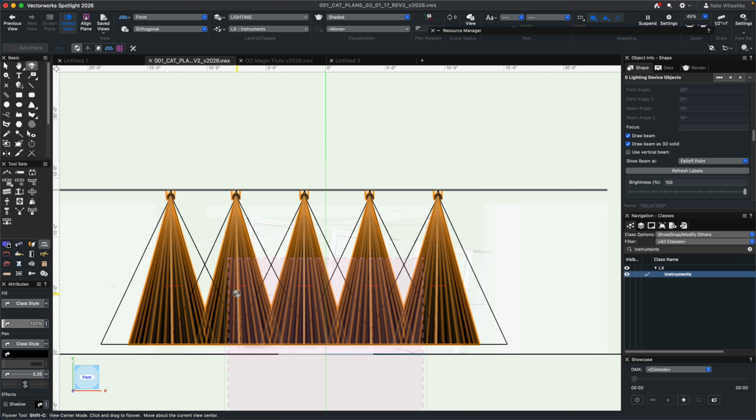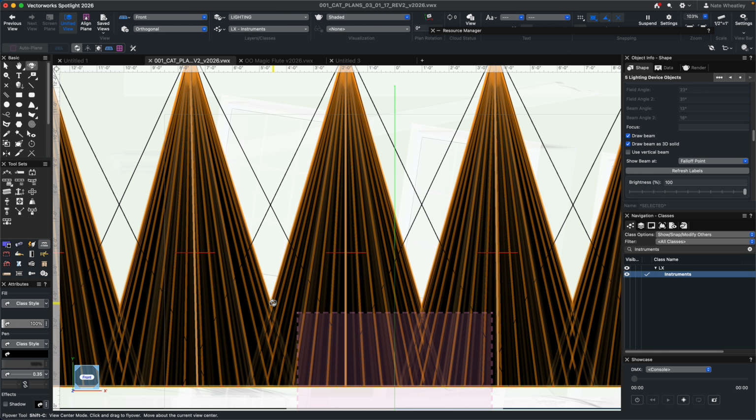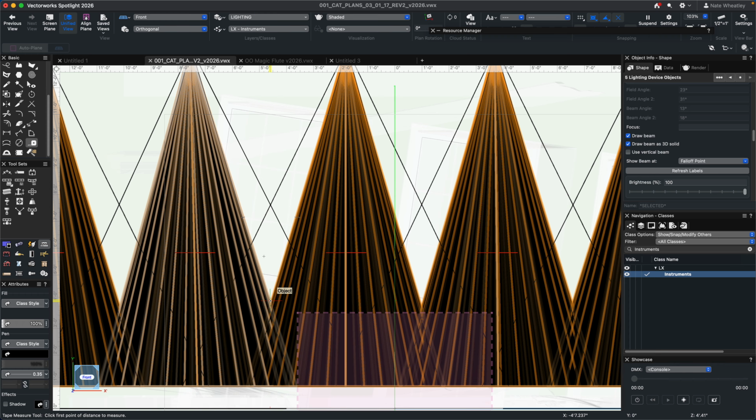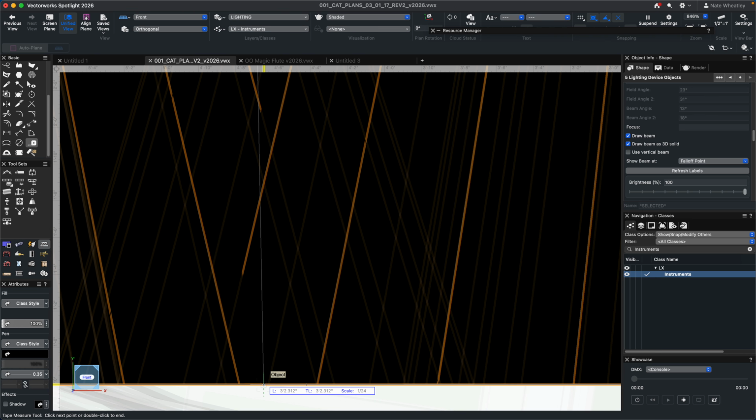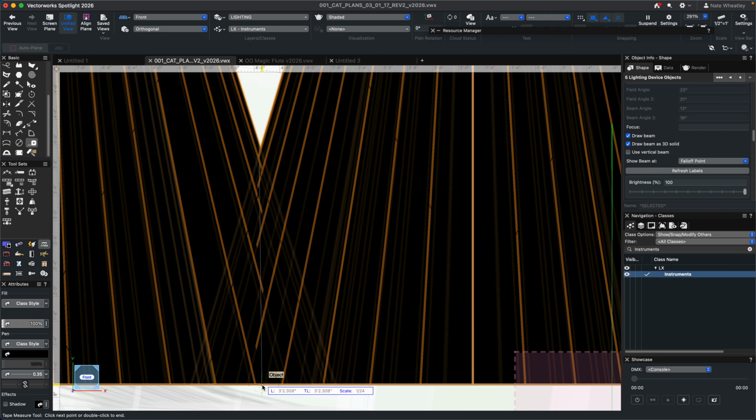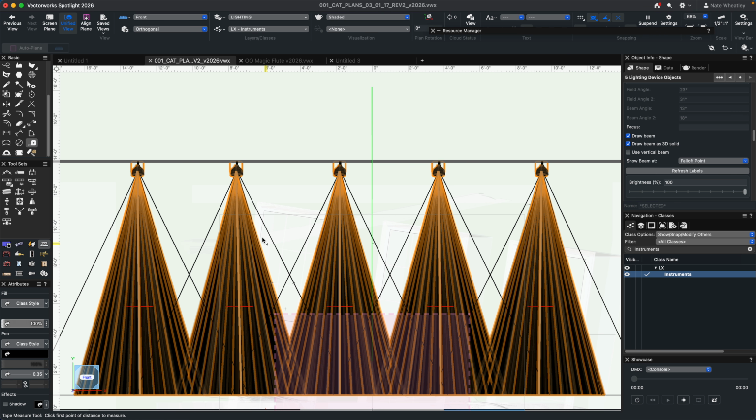However, you see with the medium flood, all of a sudden our crossing point is way down here. And what that means is if I grabbed a tape measure tool and I come over here like, oh, this is roughly where the beams cross, I'm going to click here and go straight down. And I'm just going to rough this in. That's not perfect, but that means nobody in the show could be taller than approximately 3 feet 2 inches tall. Hence why we need to use the wide flood par.